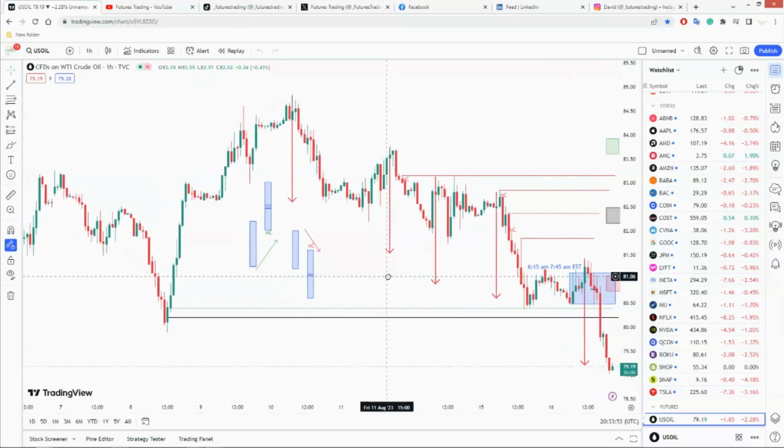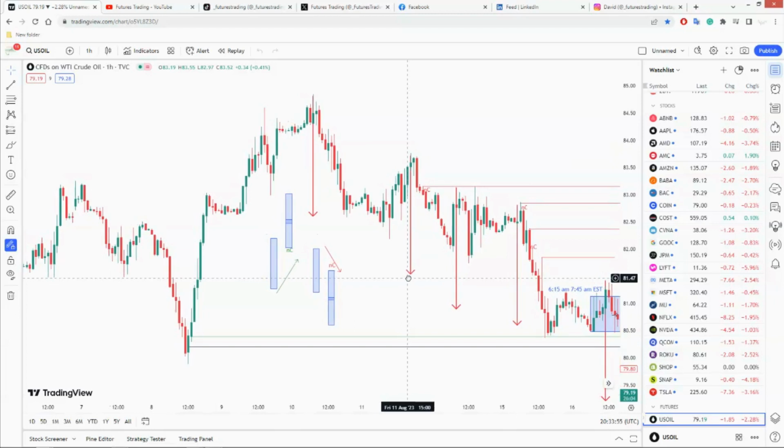Okay, so when you have tools that are given to you because they give you a chart, that's a tool. Use it. All right. Now here's the bar here. I tried to put an arrow directly where price was at the time that I shot the video at 11 o'clock. And here's that range. Keep in mind there's two ranges I released to the public, but there's four in total. I gave you two of them, 6:15 and 7:45 Eastern Standard Time. Price was here, and I told you that they should go through the bottom.